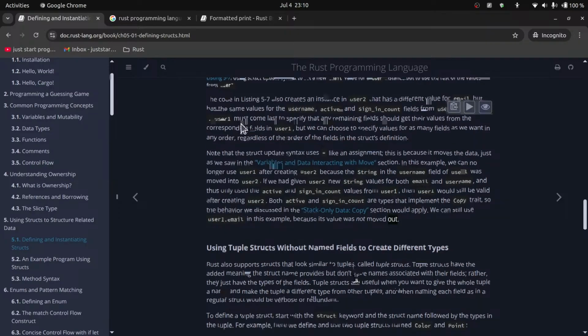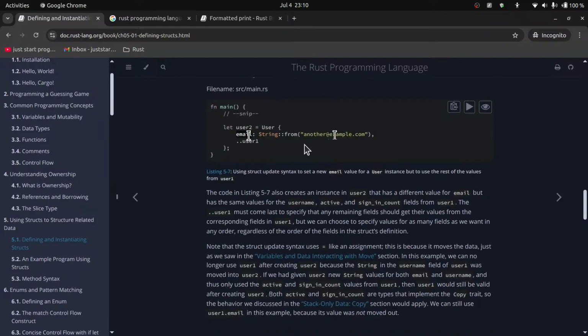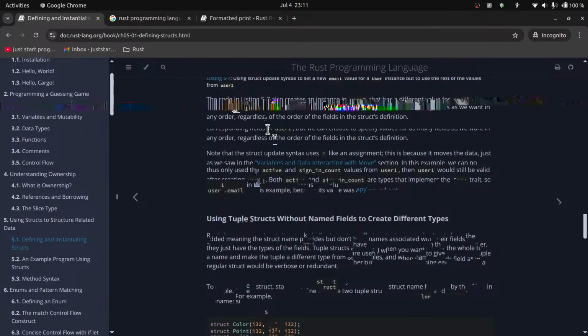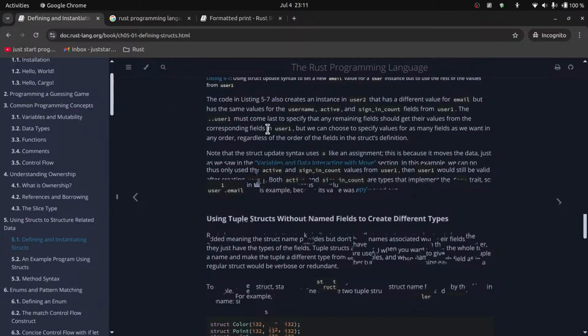Email. I'm a bit lost. Okay, let's revert it back.